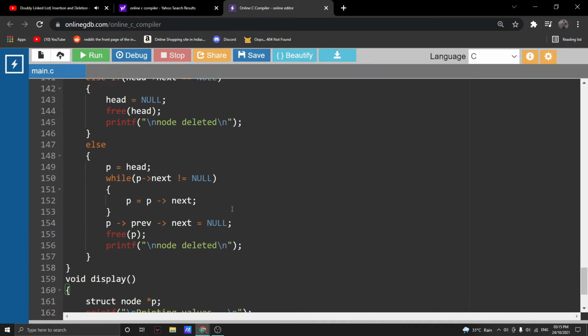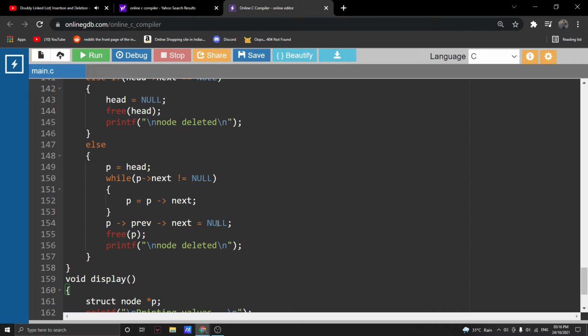Inside that while condition, I will be traversing to the last of the double linked list. For that, while p of next is not equal to null, p is equal to p of next. So this will keep on repeating until I move to the last of the double linked list.